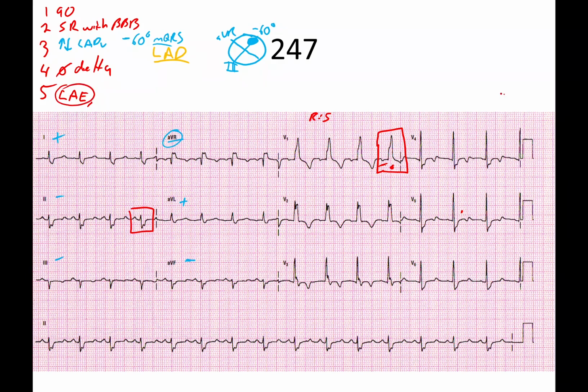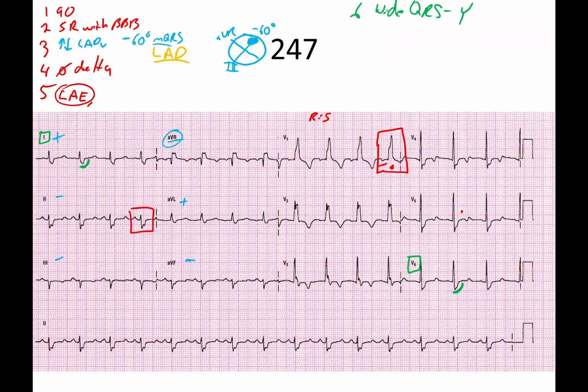All right, so now we'll switch and take a look at number 6, wide QRS, and of course the answer is yes. And we're going to do what we've done before. We're going to look at lead 1, and it looks like we have a little bit of a slope to our S wave. We're going to look at V6, and sure enough, it's got a great slope on its S wave.